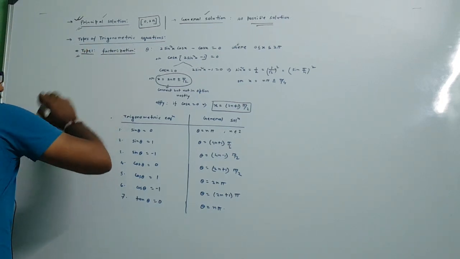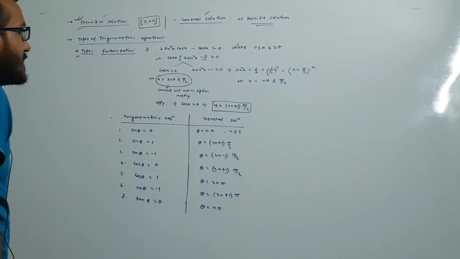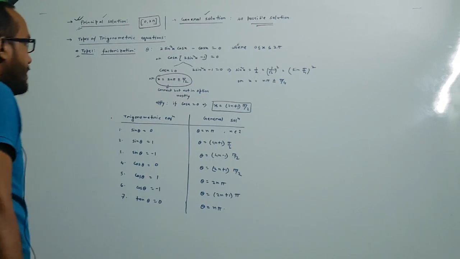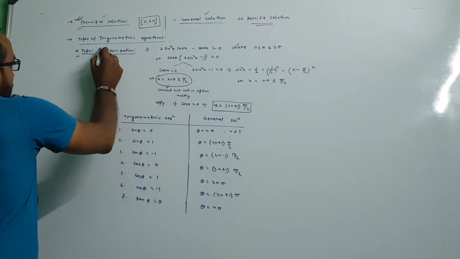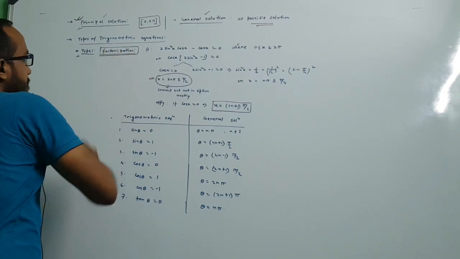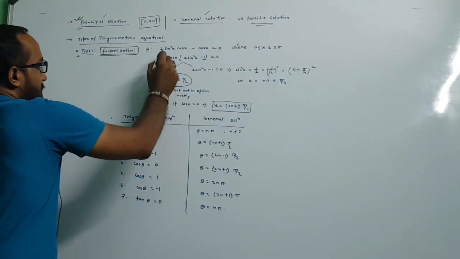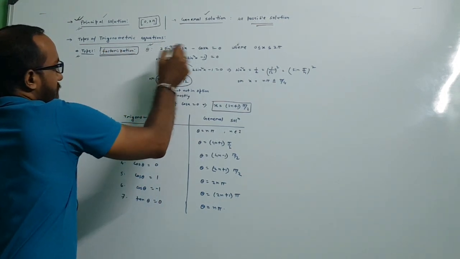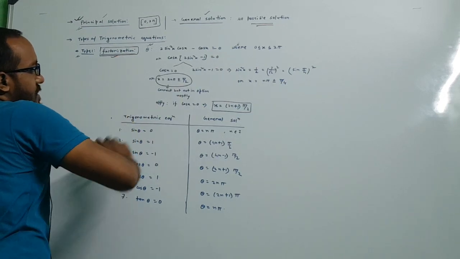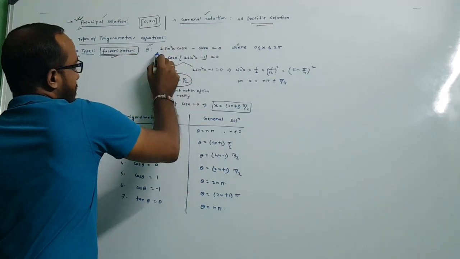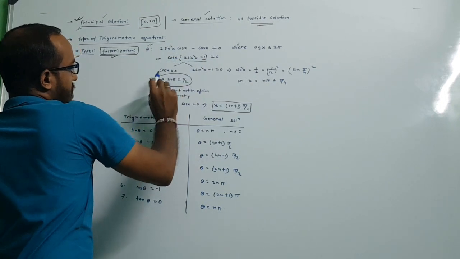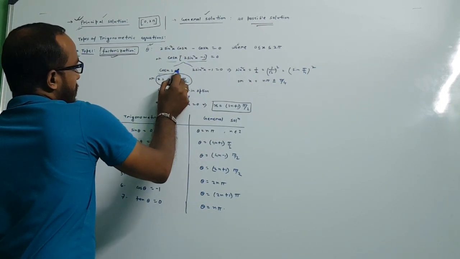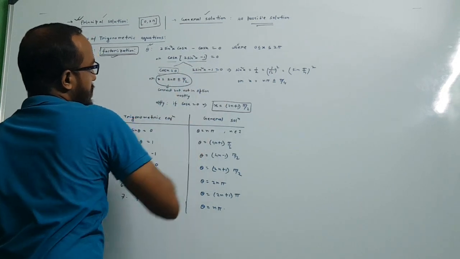Now we will learn 7 types of problems in trigonometric equations which may come in your exam for JEE Mains and Advanced. Now the first type is factorization. Any trigonometric equation, let us solve one problem related to factorization. If you have been given this problem, see, take cos x common, then it would be 2 cos square x minus 1. So two possibilities, either cos x equals 0 or 2 sin square x minus 1 equals 0.